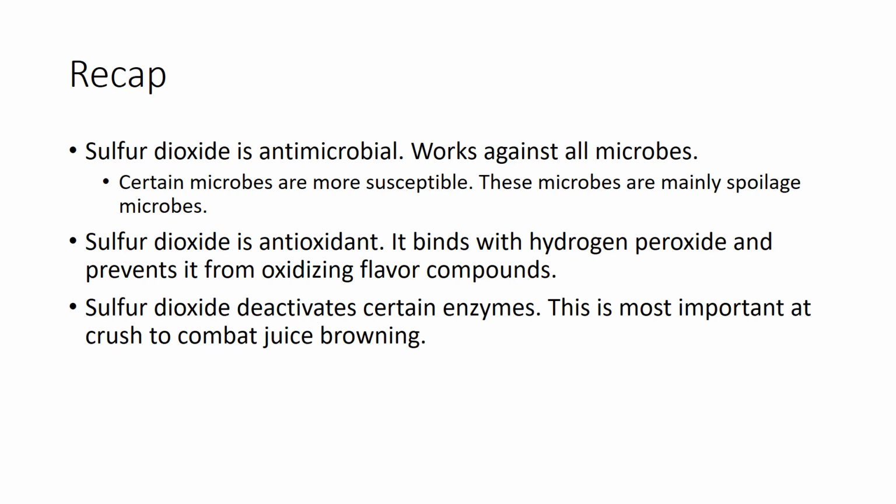So to recap this section, sulfur dioxide is an antimicrobial compound, and it works against all microbes. However, certain microbes are more susceptible to the effects, and they're mainly spoilage microbes. Sulfur dioxide is an antioxidant, and it binds with hydrogen peroxide and prevents it from oxidizing the flavor compounds that exist in our wine. So an example of this is the oxidation of ethanol back to acetaldehyde that smells like bruised apple, nutty, or sherry.